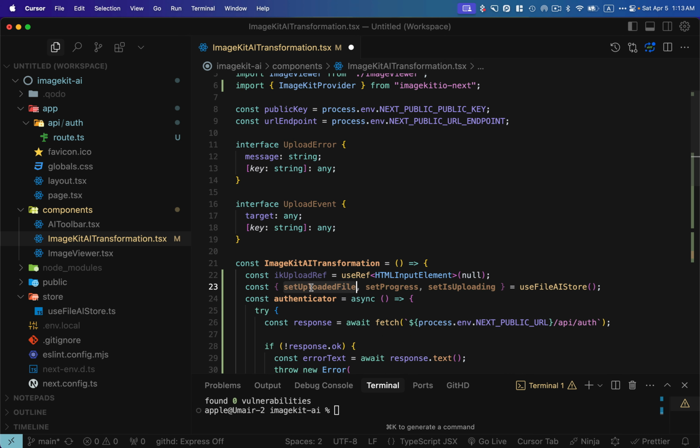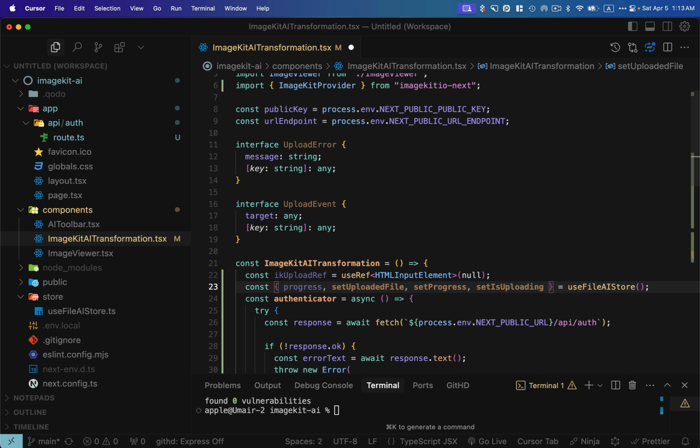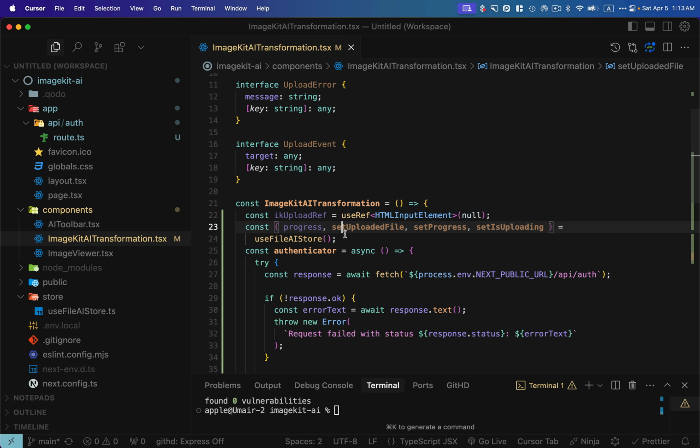So we will be needing set uploaded file, set progress, set is uploading, and we will also be needing the progress value because we need to show the updated value to that slider, right? And this is something which we have fetched, and after that we have added this authenticator. That is pretty much fine.